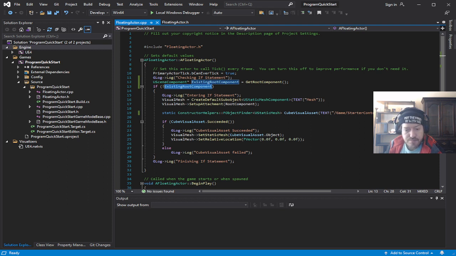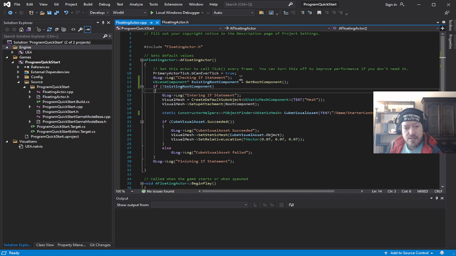Now one thing that I would like to find out is, okay, so now my G logs are actually showing up. That's because it's going into the if statement where you have the logs. Well, no. I had a G log before the if statement even appeared.